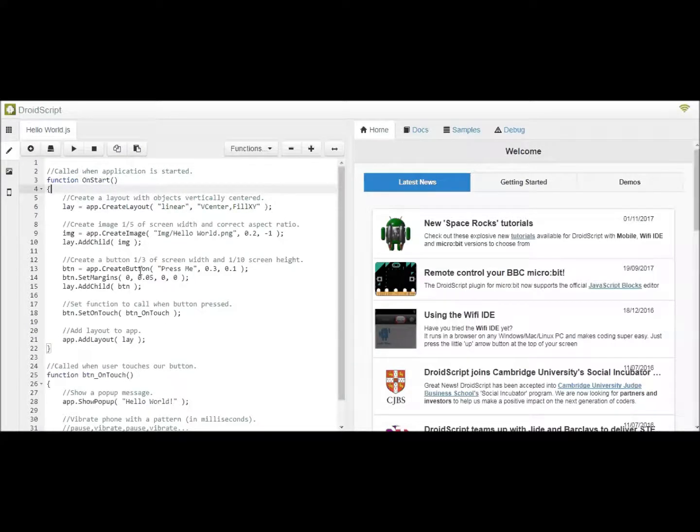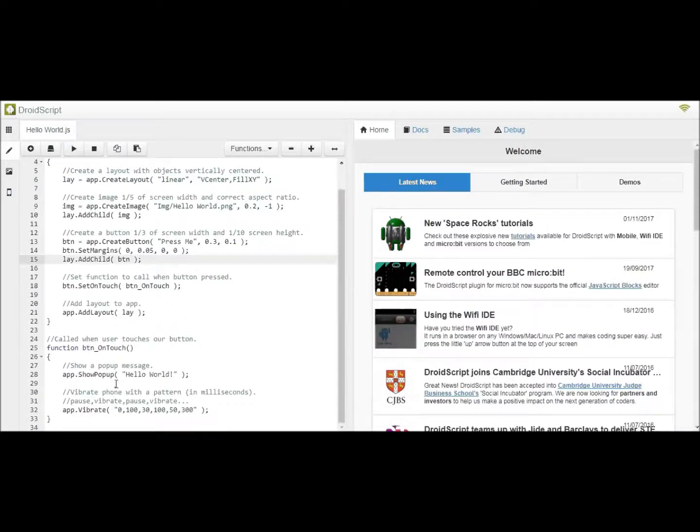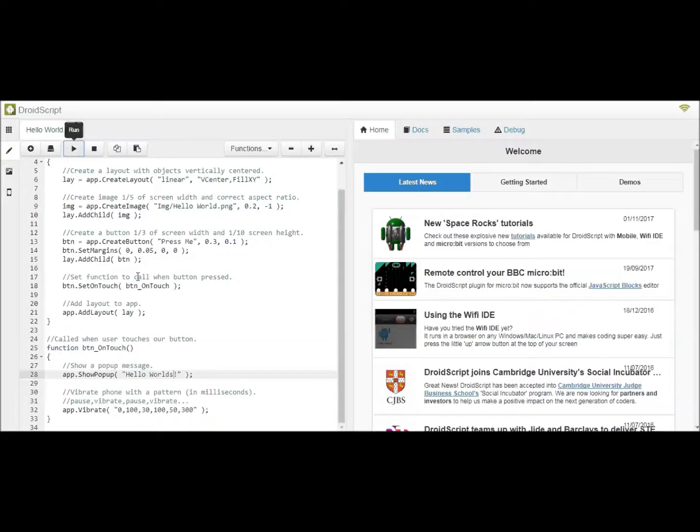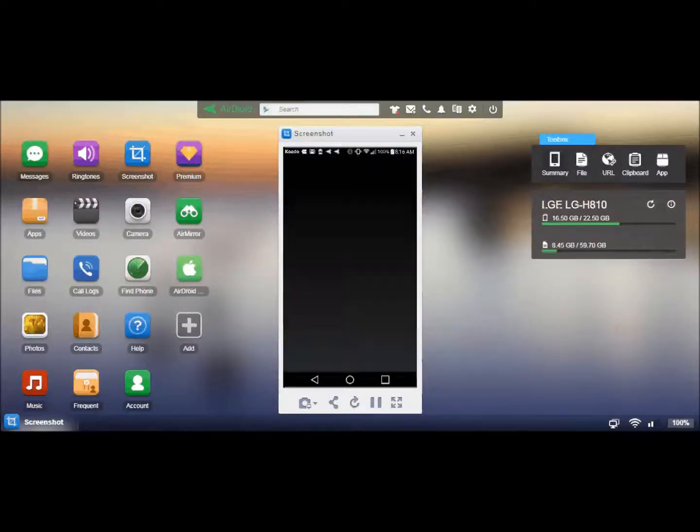and I can do my work here. I'll just change Hello World to Hello Worlds. And I run it here, and what happens is it runs on my phone. Watch it run. There it is. And when I click press me with my finger, now it says Hello Worlds. Okay, so do you get it? I'm working on my app here on the code on my computer and running it by clicking this button, and it runs on my phone.